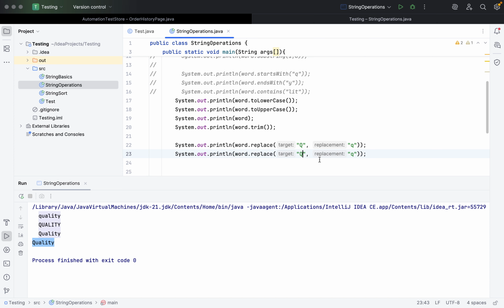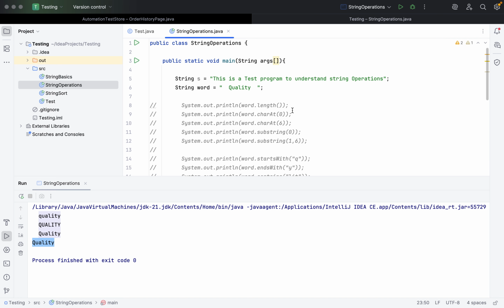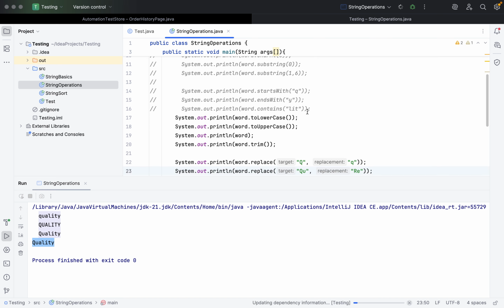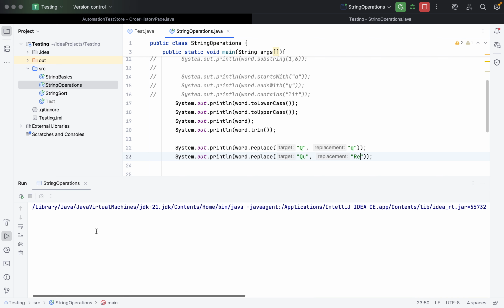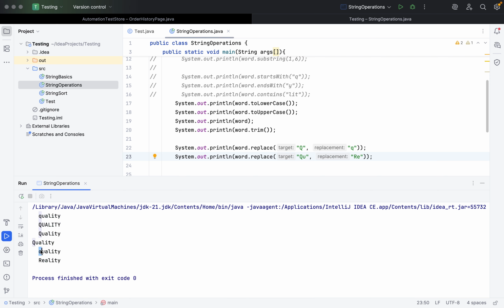Let me try and replace two characters, where the first two, QU, will be replaced with RE. You can see over here it's changed: capital Q is changed to small q, and QU is changed to RE.